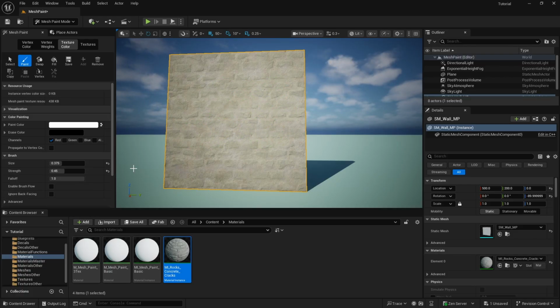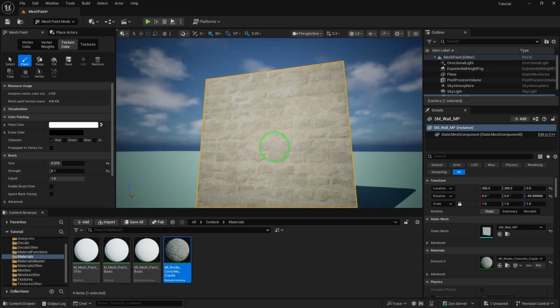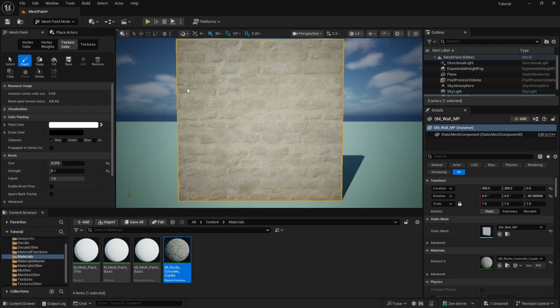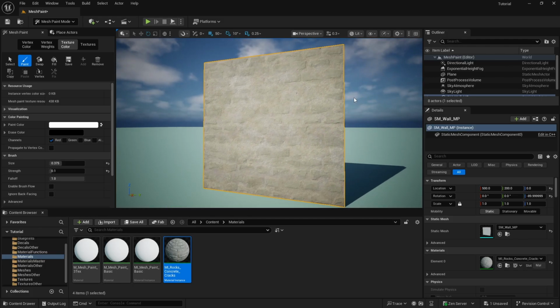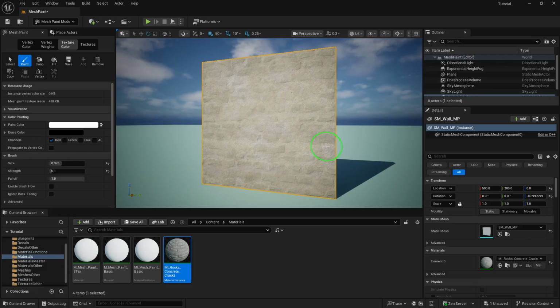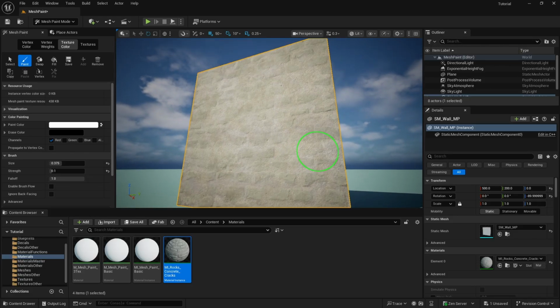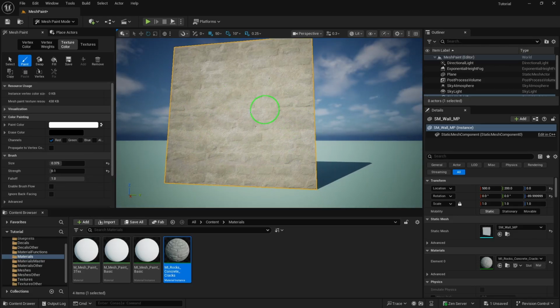And remember, this part is where you're getting into art now. This is the artistic part of it, and you're going to have to figure out how to paint these things in your own artistic way. So I'm going to change the strength to 0.1 maybe, and we'll stay on the white, and I'm going to very lightly pull in some areas and fill in. So we're keeping some of the bump, but some of it's going away. You can see how we're still keeping some of the bump and getting rid of some of the other bump, right? And I'm going to just do this really quick. You could spend a lot of time doing different things.